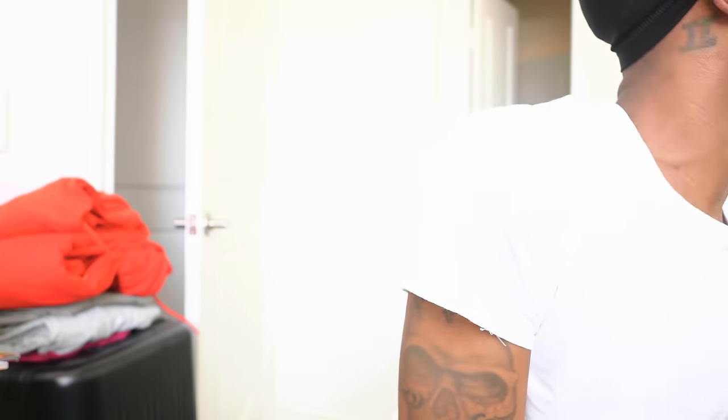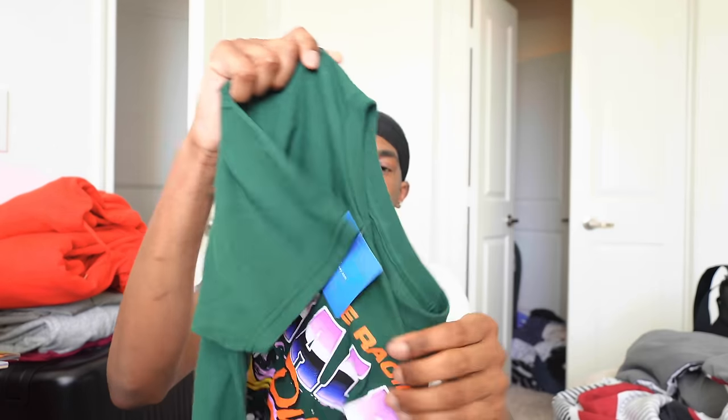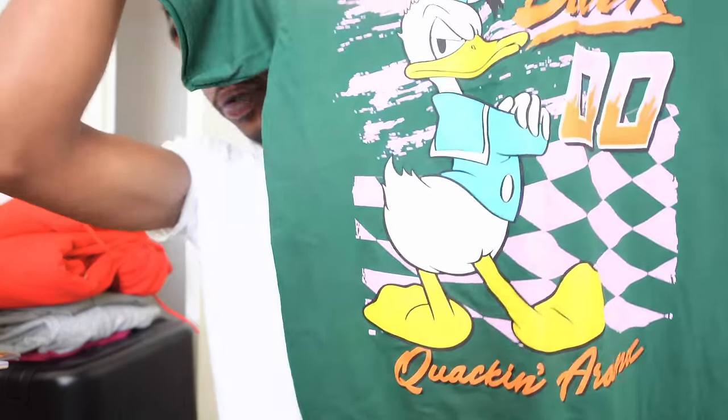OOTD of the day, I'm gonna show y'all what me and my man is wearing. So he's gonna wear this little Daffy shirt. Y'all know I got this from Fashion Nova, and I'm like, you can have it. And then he's gonna wear his little gray shorts, cause we're just shooting a video and then we're going to axe throwing and do some type of daytime activity. And then once nighttime hits, we're gonna come back home and change into our nighttime attire. But it's like 80 something degrees in Houston.